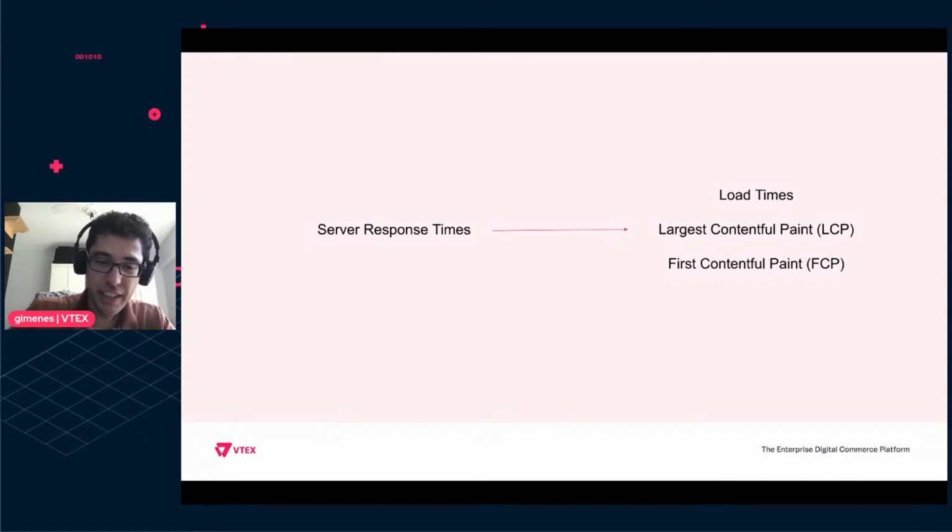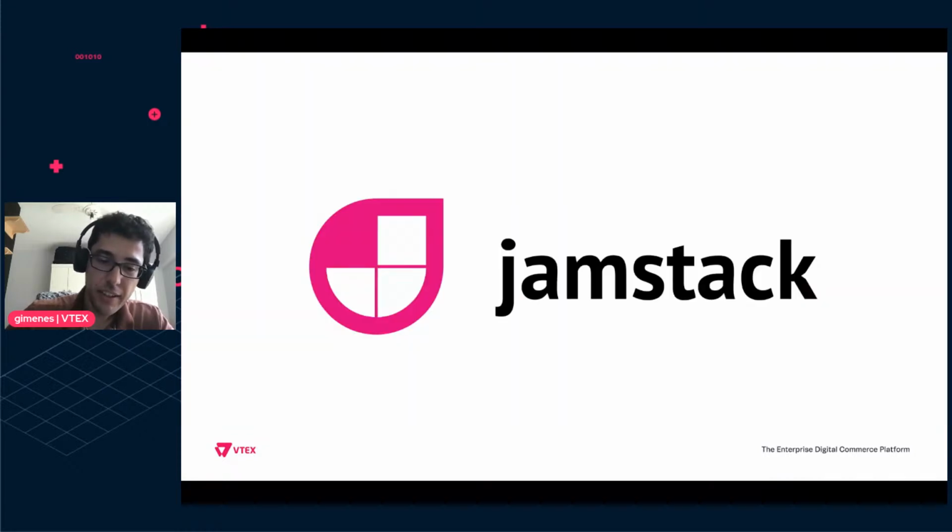So we're talking about server latency. A good technique to decrease server latency can be given by Jamstack. Jamstack solves the latency problem by pre-rendering all content of the website and distributing it globally through a CDN. Okay, so this means that all pages' HTML, CSS, and JavaScript are generated before the user enters the website. And serving the website then becomes a problem of serving static files.